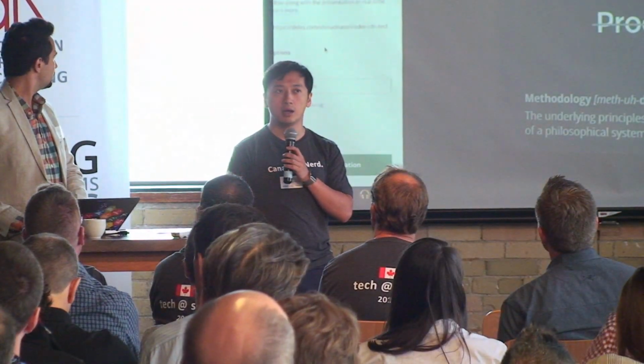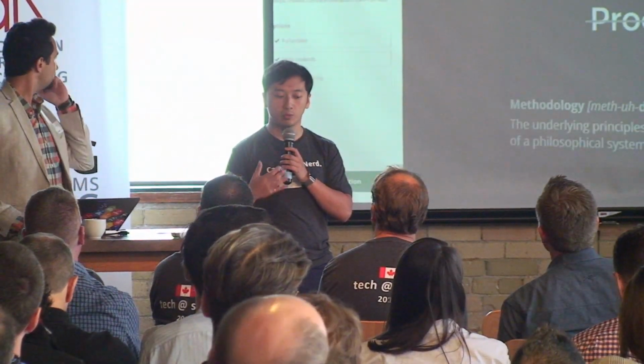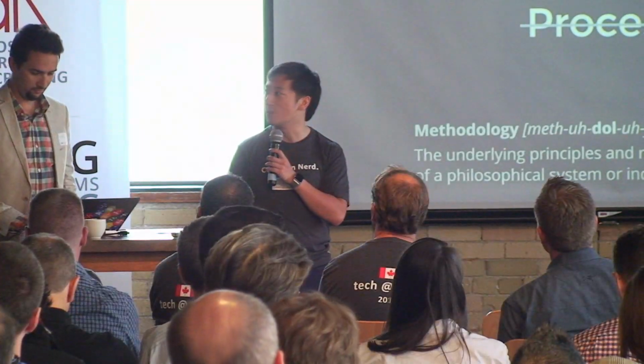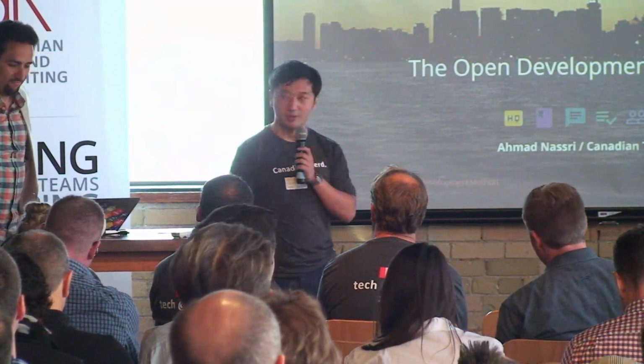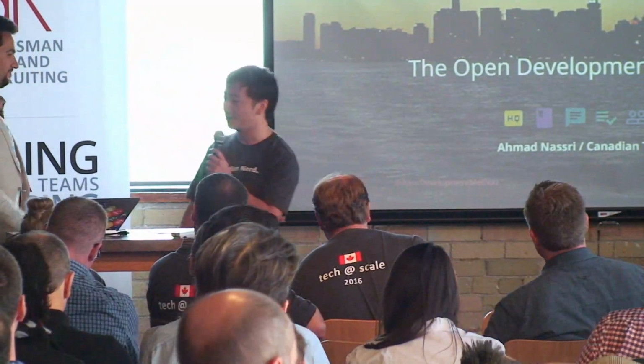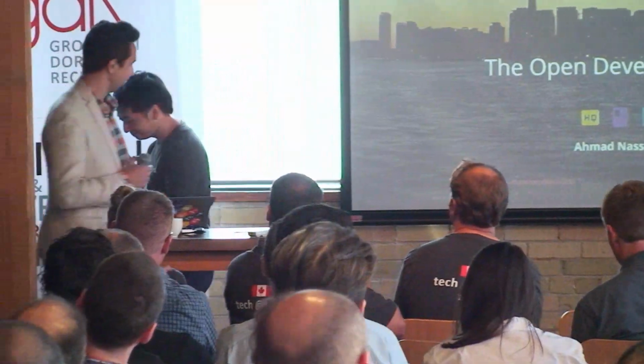So Ahmad is the VP of Engineering at Mashape. He spends a lot of time talking about technology and leadership and really thinking about how to adapt all the things that we're dealing with in a community way. That's kind of my synthesis of my chats with Ahmad. So without further ado, Ahmad Nassri. Thank you.